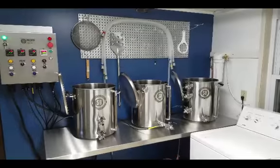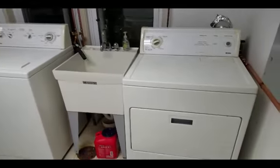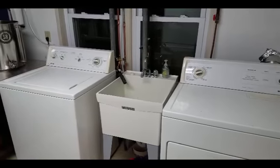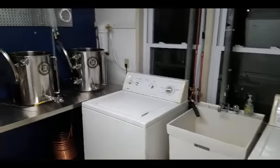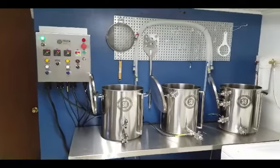Let's introduce you to my brewery. I lovingly call it the Lamplighter Estate Home Brewery and Laundromat, and you'll see why in a second. As you can kind of tell, space is a little bit of a premium inside here, so I had to do some plumbing work in order to get the wash tub and laundry closer together and then be able to fit the space, or make space rather, for the system.